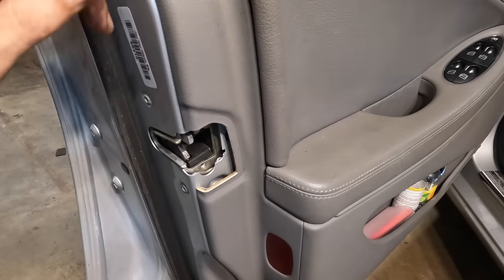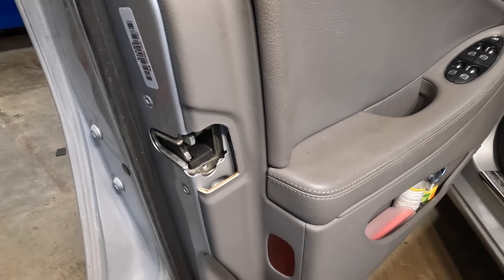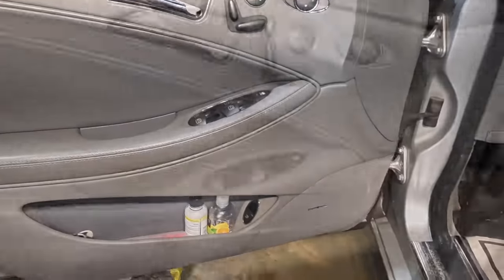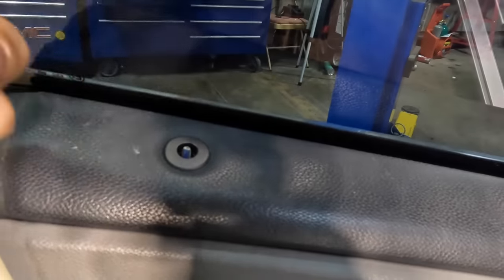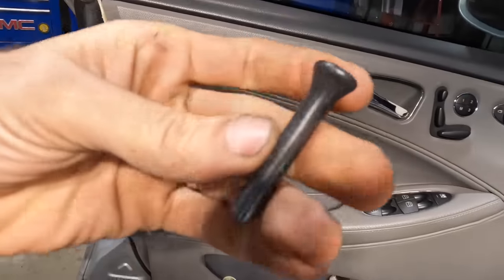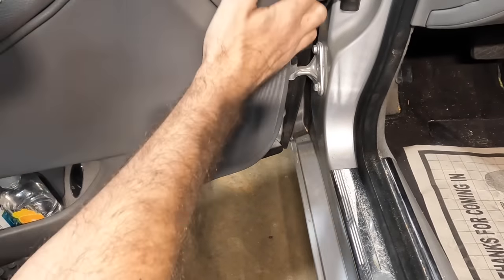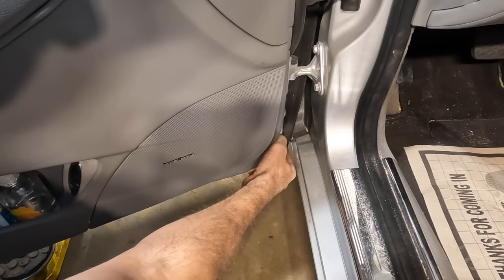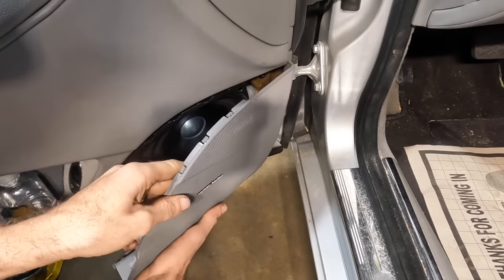Maybe there's a hidden screw back here. I don't think so — I'm stuck. Let's see what else is involved in this. Oh, here we go — we've got to pull the lock device off of there. We just unthread that — kind of old school, isn't it? I'm trying to figure out how this thing comes off. I know there's clips that hold it, but I'm sure there's some screws somewhere. Oh, here we go — we're getting somewhere, that's popping apart.